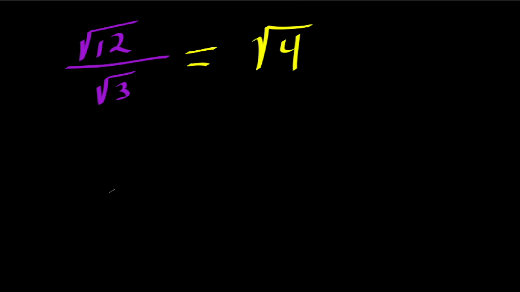Let's say we had the square root of 12 divided by the square root of 3. All right, so once again, we're just going to divide what's underneath our square root, so 12 divided by 3, which gives us 4, and then we're going to keep that under a square root. Now, we can actually go further with this because the square root of 4 we know is 2, so there's our answer. Let's do one more simple one, and then we'll jump into some complex problems.